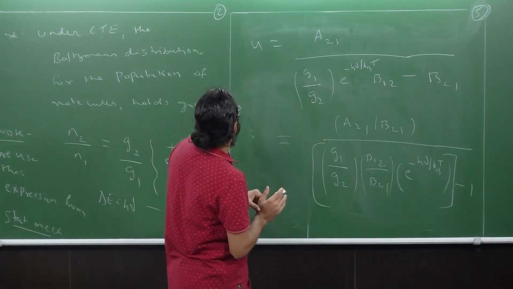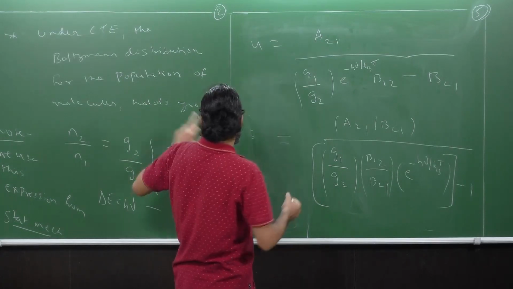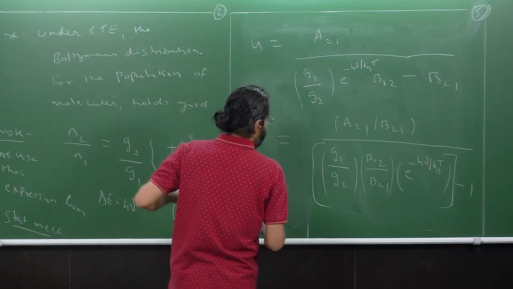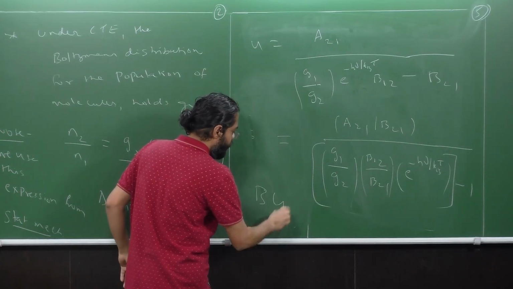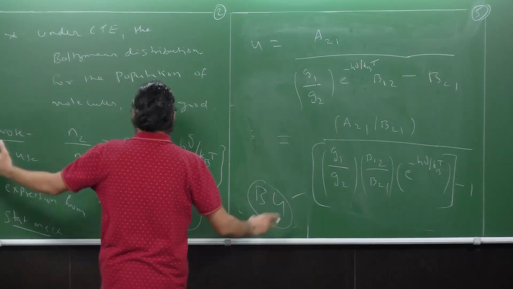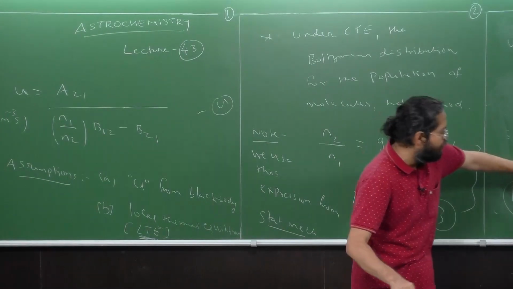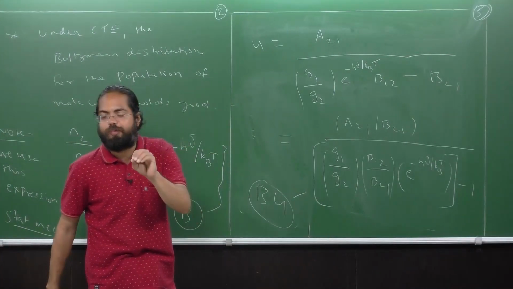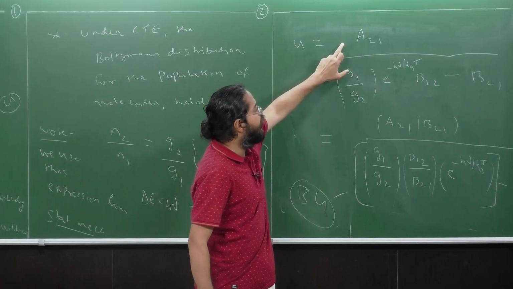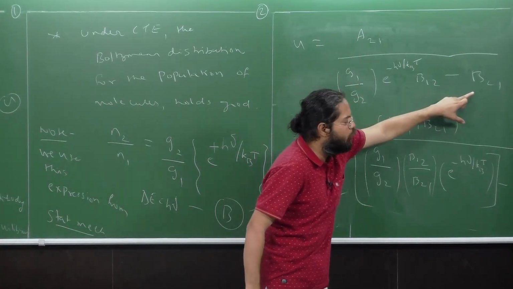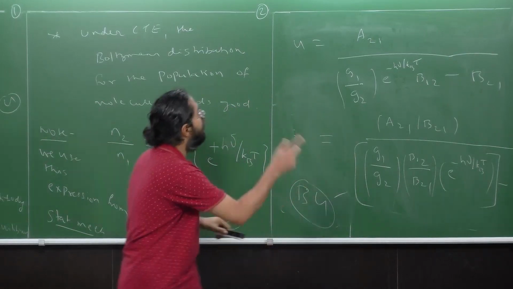So what do we have here? We have an expression, let's call it expression u, which is modified by using LTE, that is, using local thermal equilibrium, and after including the Boltzmann distribution, I'm just going to call this equation BU. Now, we need not compare equation u and BU, so we obtained BU. Are we clear? I hope I was clear in my enunciation. I didn't make this mistake, but after that it was all smooth. We have an expression, and subsequently we divided the numerator and denominator by the B21 term to get it in this specific form. The key thing to note is that this minus 1 is outside this complete bracket. Okay, that's it. Now I'll delete this part.